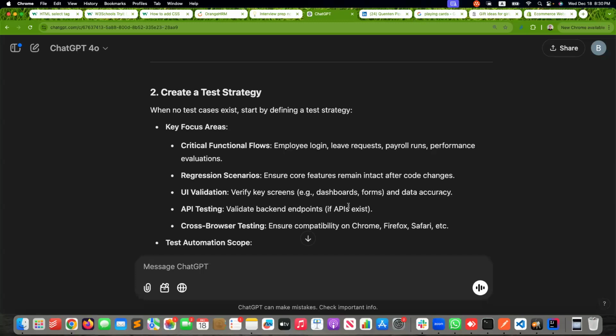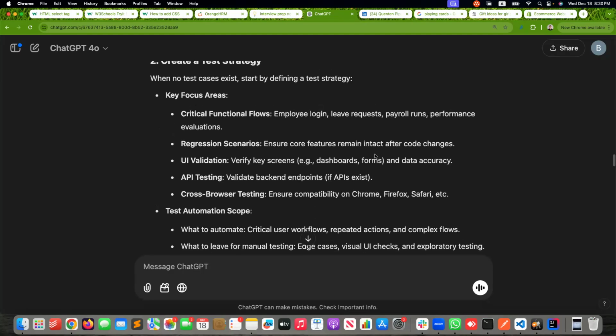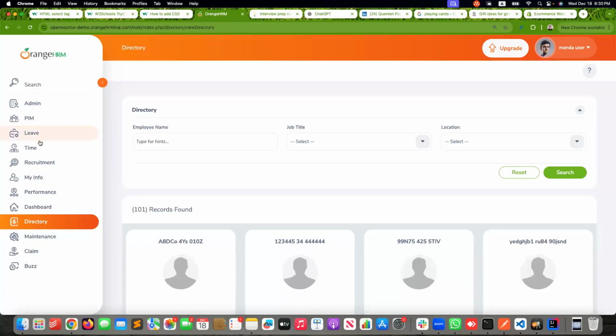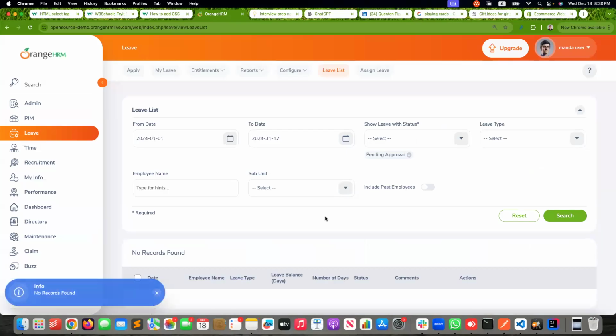Once you have done that, then create a test strategy. When no test case exists, start by defining a test strategy. Key focus areas. Where should we focus more? Critical functional flows. It's just giving an example: employee login, leave request, payroll, performance evaluations. Look, leave, right?